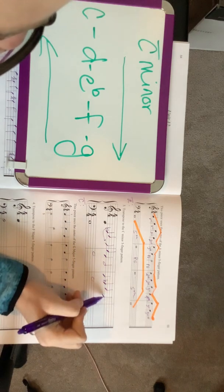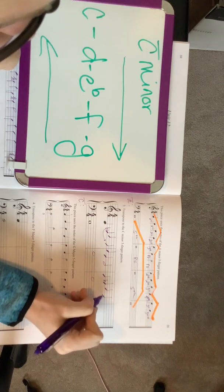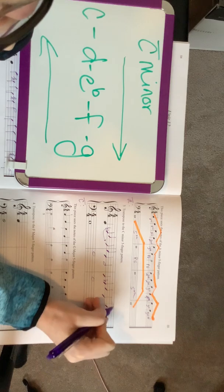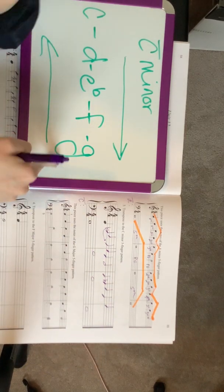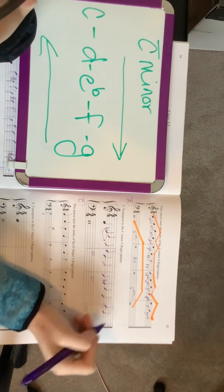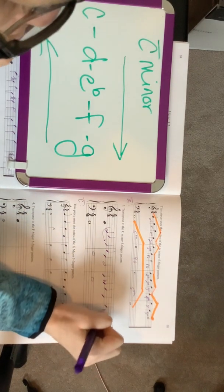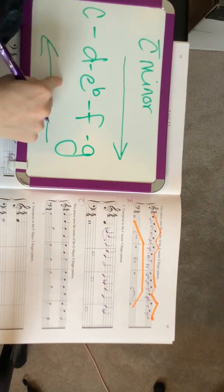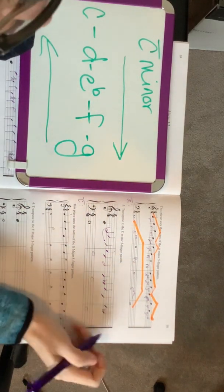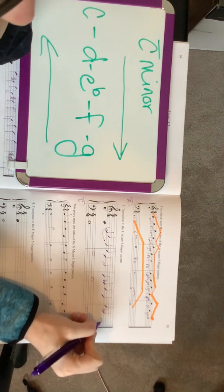And let's see, I'm going to go up a fourth. So I would say, in my head, well, if a third is a space note to a space note, then I'm just going to add one onto it. So that would be G. Or I can go 1, 2, 3, 4. And then down a third, a line note to a line note, or 1, 2, 3. This does not carry through, so I need to draw my flat sign in front of my E flat. And then down another third, 1, 2, 3, or a line note to a line note. And because C hangs off the staff, we need a ledger line to put there.